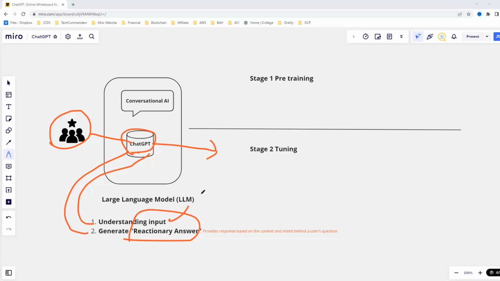ChatGPT uses what's called a large language model, and this large language model is really a chatbot that has been designed to interact with humans from a conversational perspective. Because of that, it has also been programmed to determine what might be the next word in a sentence.